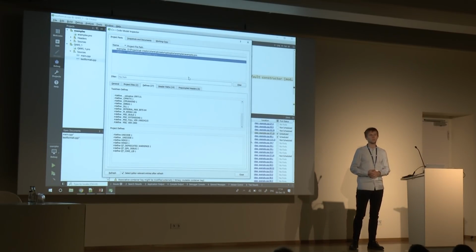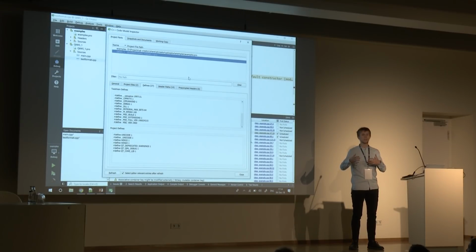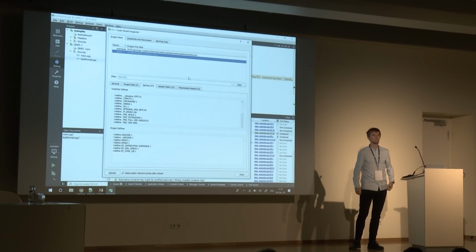The idea of the code model is that it tries to work as close to the build path of your project as possible. So if you build your project with a specific version of C++, the Clang code model will try to pick the same version. And so that depends on your configuration in your profile if you use QMake, for example. Does it support CMake as well? Yes, yes. Right. Thank you.